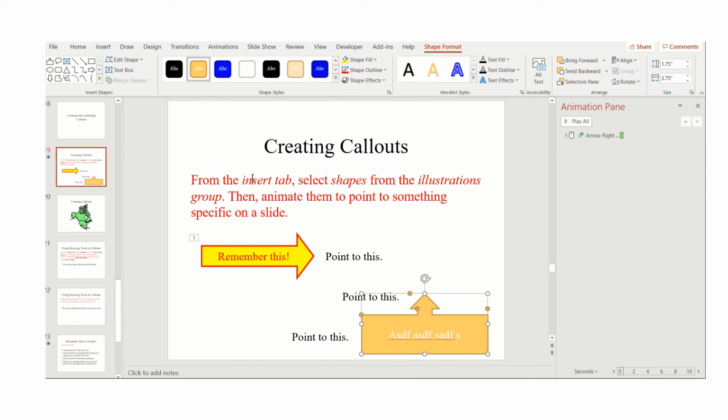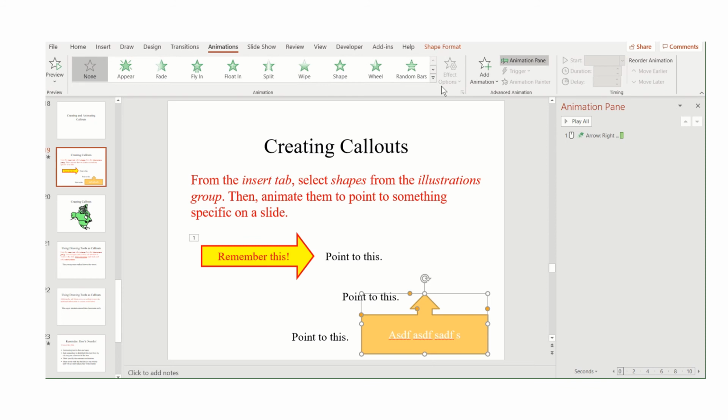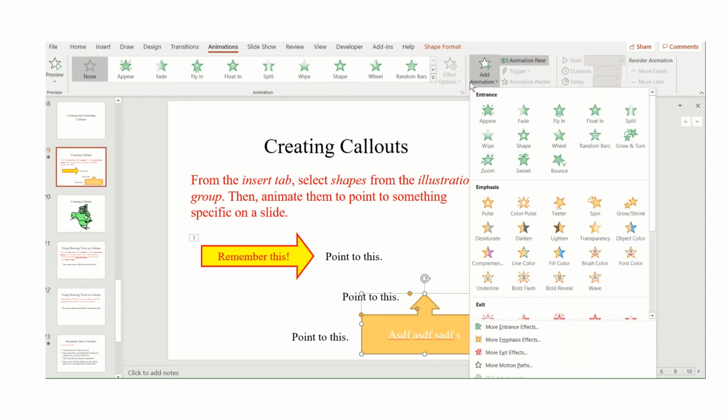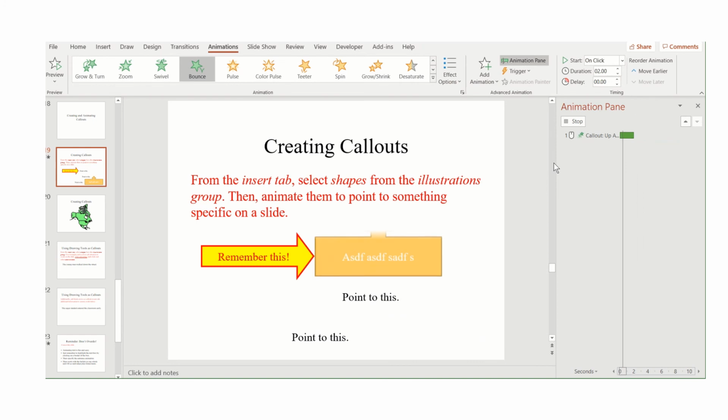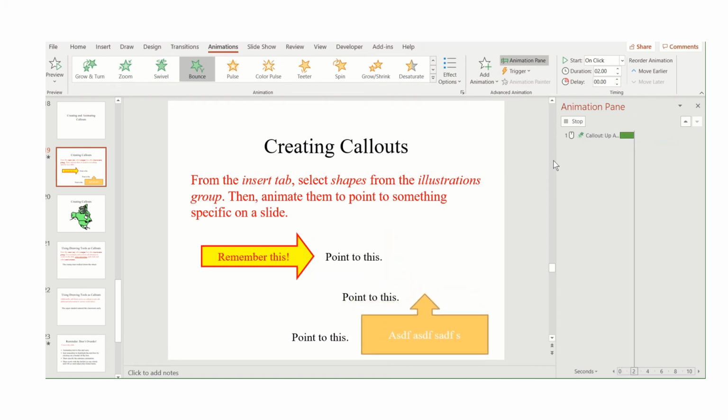When I click on this and I animate, maybe what I would like to do is do something a little more exciting. For example, instead of just fade it in or make it just appear, maybe I'll swivel it in or bounce it in. Look how visible that is to the learners. And again, I can add sounds very easily and make that very understandable to the learners.